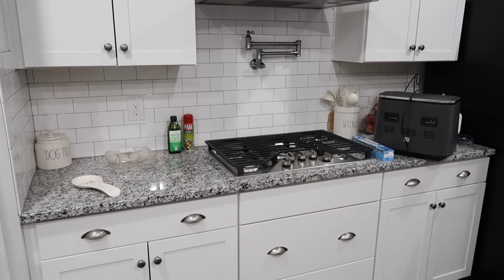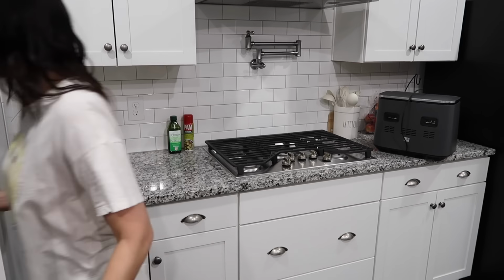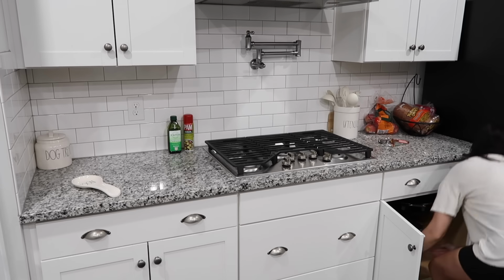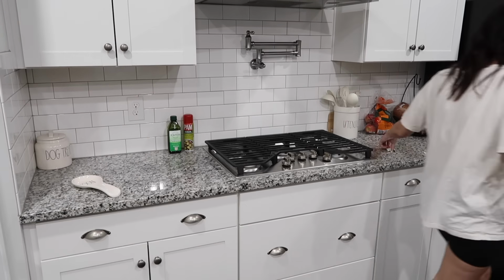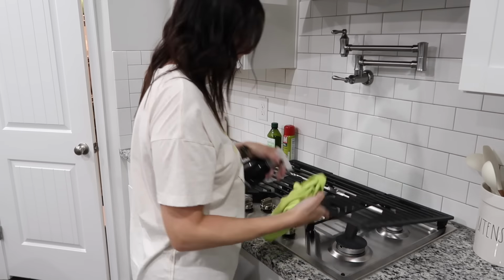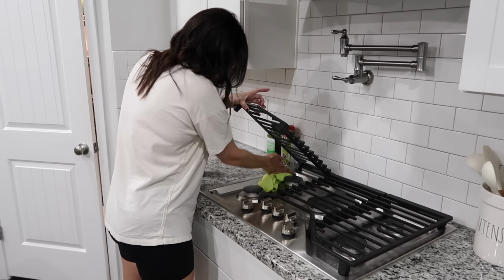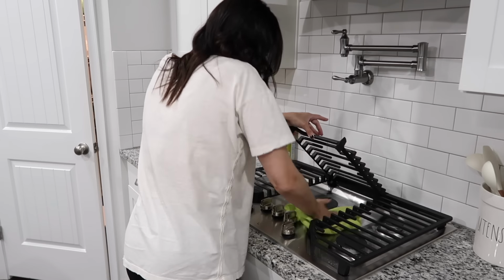I know, baby. If you have an air fryer, you have to tell me if you cook with your air fryer more than you do your oven, because at this point in my life, I use my air fryer 10 times more than I use my oven. I almost don't even use my oven. Is that strange? I literally barely ever use my oven because I use my stovetop and my air fryer all the time. I can't even remember the last time I used my oven. I think it was to bake something. I cannot be the only one though.